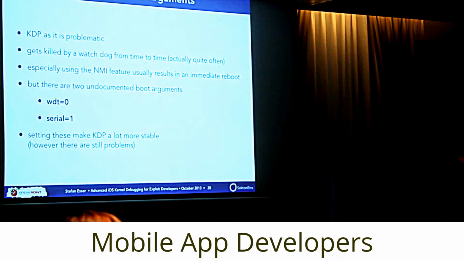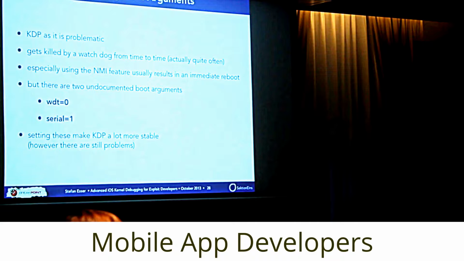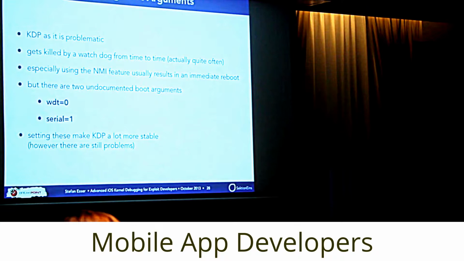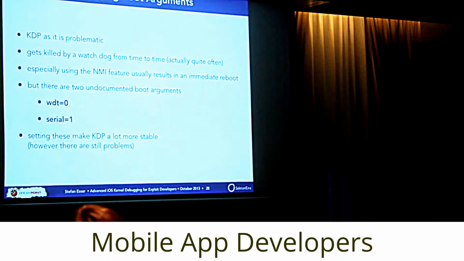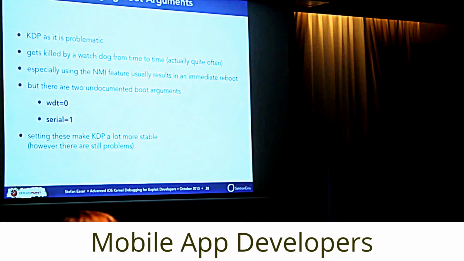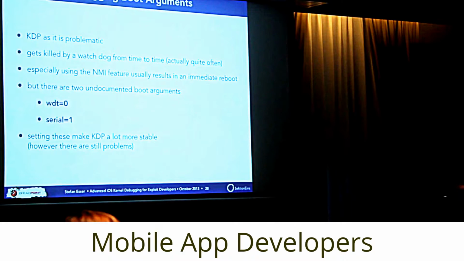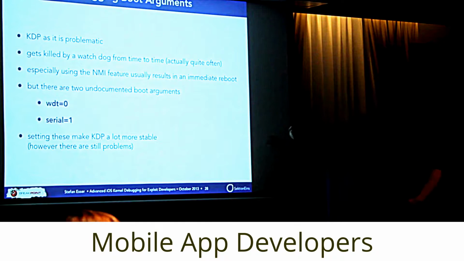Or you just try to step through the code, and you step once, it's okay, you step twice, it's okay, you step the third time, and suddenly it reboots the device. So the reason for that was that there is a watchdog timer in the back, and it realizes when the device is unresponsive for a while, then it will just kill the connection, well, will reboot the device basically. And especially when we use that NMI feature, every time the watchdog will say there's something strange, and it would just reboot immediately.